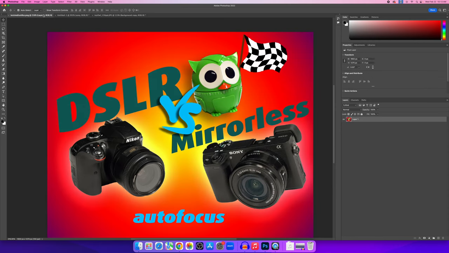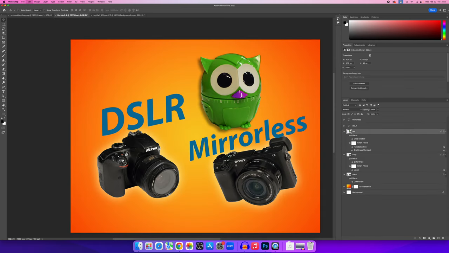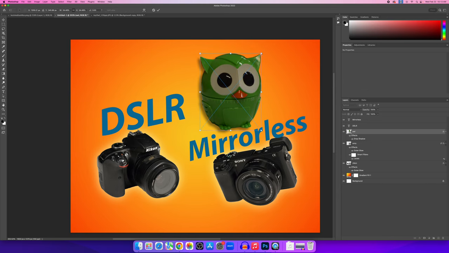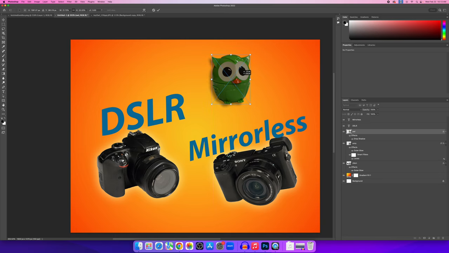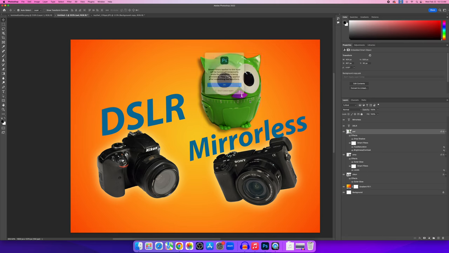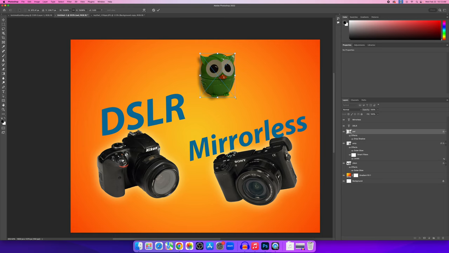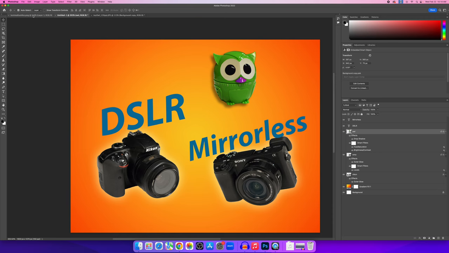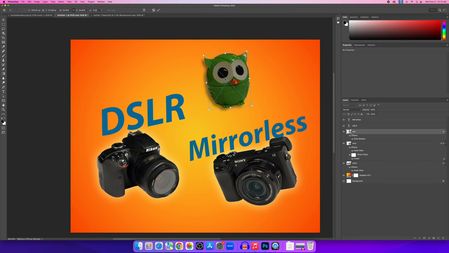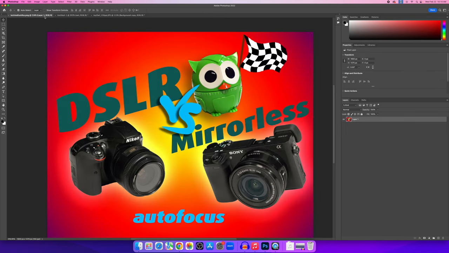Okay, maybe I'll just make my owl a little bit smaller. That's fine. It's just telling you to save resources. It's going to hide the effects here. Also, you don't need to hold down Shift in Photoshop, it automatically constrains proportions. All right. Okay, looking good somewhat. Let me turn this a little bit. Okay, let's now do the V and the S.